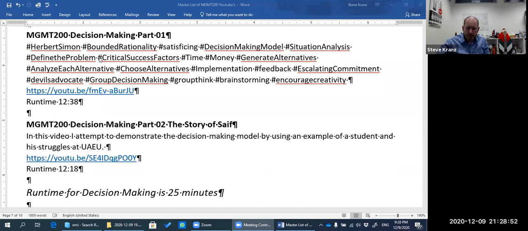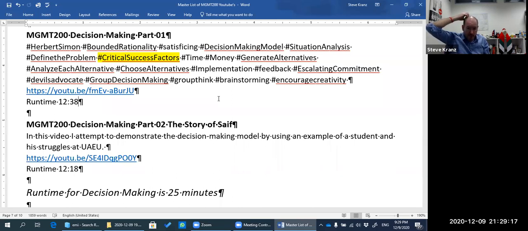I'll tell you what. On the quiz the other night, the thing that was most missed on the quiz, which kind of surprised me, let me go back to sharing. Critical success factors was the most missed test question from the quiz on Monday night, last night. When was the quiz? Everything blends together for me. The most missed item was critical success factors.